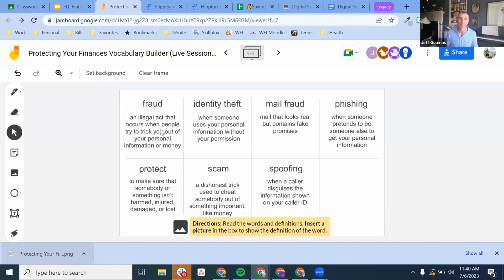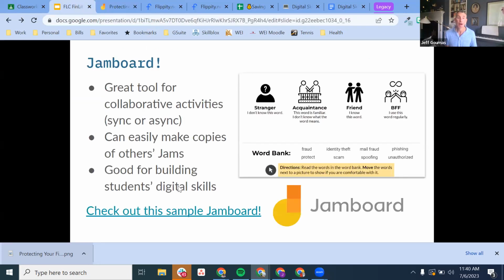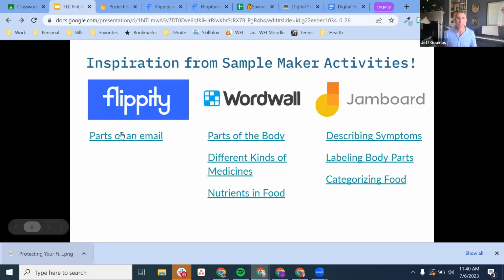It'll just be text and definition, and you can type in your words and definitions. And on this last slide, I have a couple other Flippities that I'm trying to hunt and peck and find. But you can see all sorts of different activities that makers from previous digital literacy or health literacy makerspaces have made using these tools.